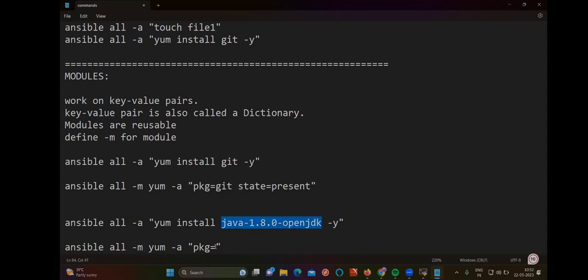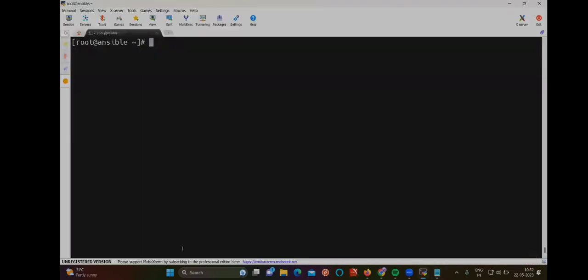Copy it and I'm going to paste it. Next, what I need to give? state is equal to present. Okay. Now copy this. Shift insert and hit enter. Now if you go and check, sir, is it working or not? Check it.